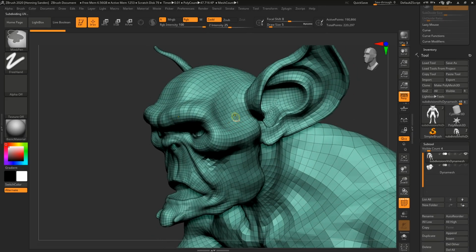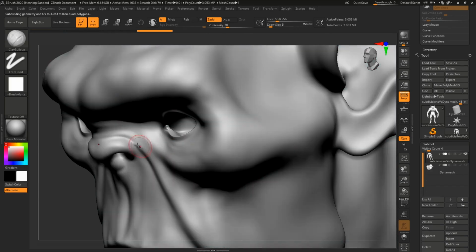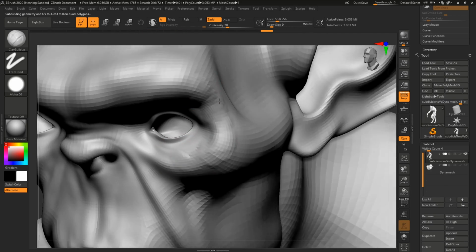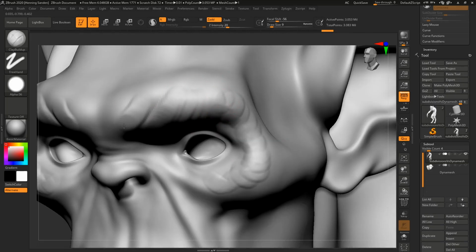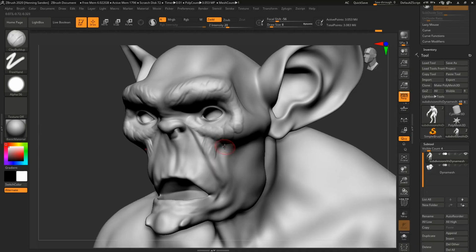So in this case, we will hit Control D a few times, and then we'll go into something like the clay brushes, set the alpha to alpha 06. And then we can just start to sculpt this guy up. And this is the level of details this guy needs. We're talking about mid-frequency, and we're talking about really fine frequency. Everything else is resolved. We just have to make this model actually look nice. So this is the level we need here.